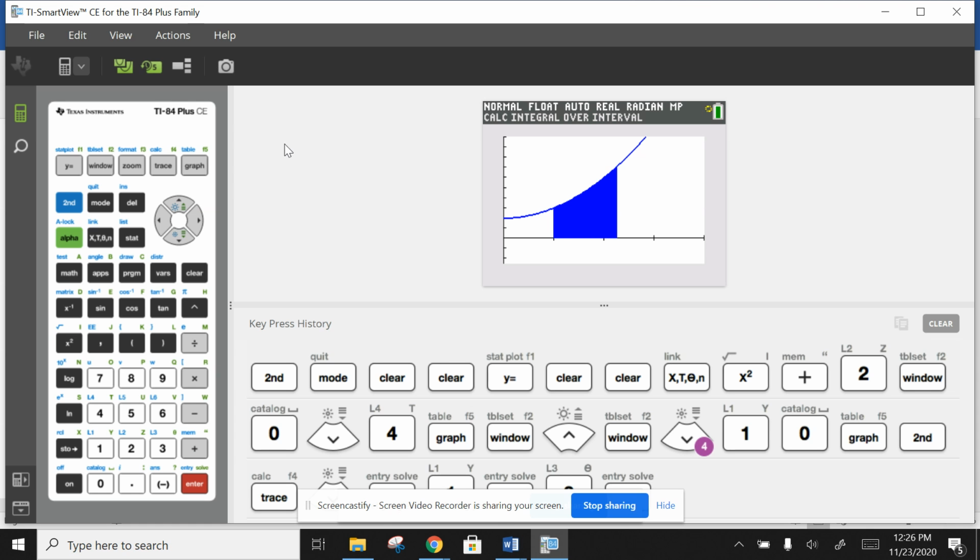And notice how it's going to shade that in for us. And then it gives us this area. So the exact area underneath that curve is 12.666 repeating, 12 and 2/3. So if you look at your midpoint approximation, that's pretty darn close. We got 12.625. The midpoint rectangles are incredibly accurate in terms of giving us the real area underneath that curve.